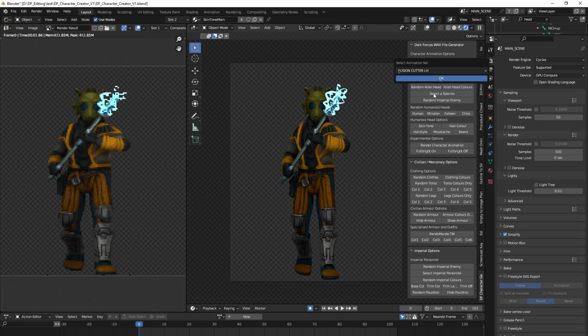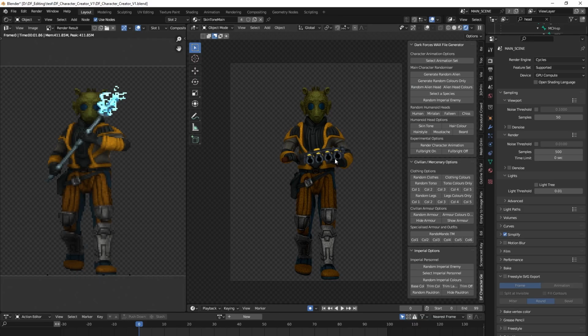Fusion Cutter gives you a weapon with a Fusion Cutter. Clearly, this isn't a default enemy type, so any weapon change you do visually, if you just bring it back into Dark Forces normally, they're just going to shoot whatever standard projectile you give them. So Stormtrooper would be the red laser blast, unless you use the custom logic files. That's a whole other thing. Won't be covering that in this video, but the art for it is there.